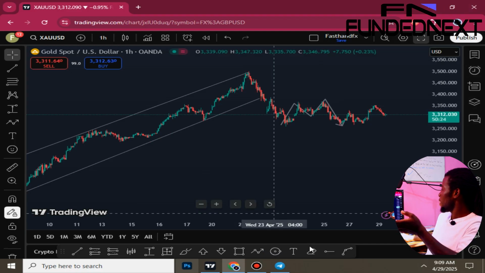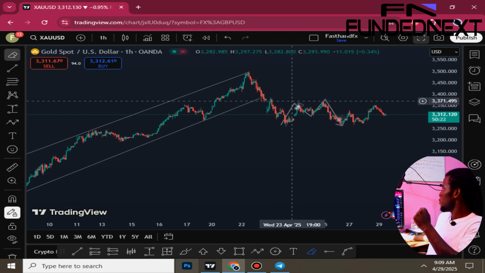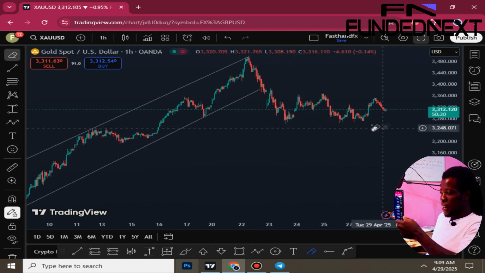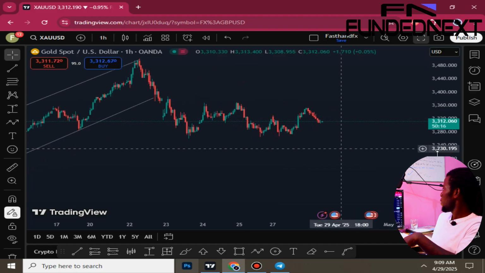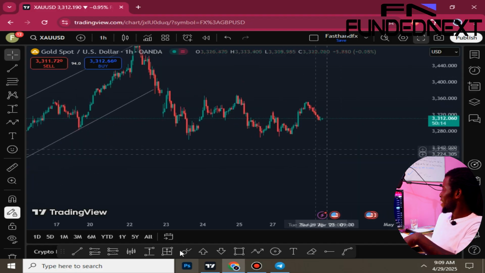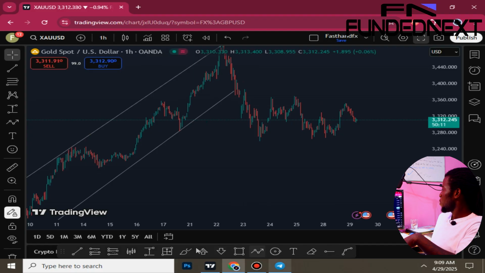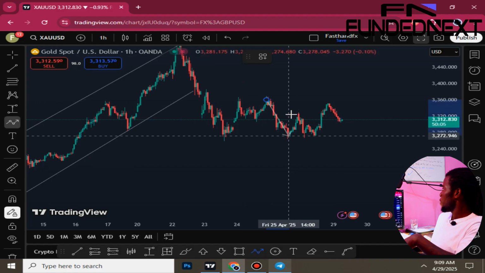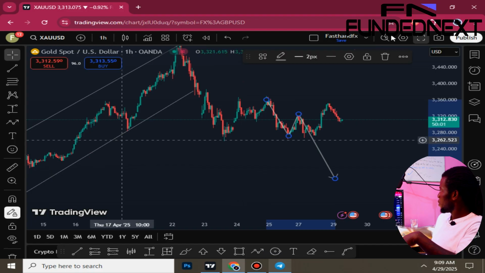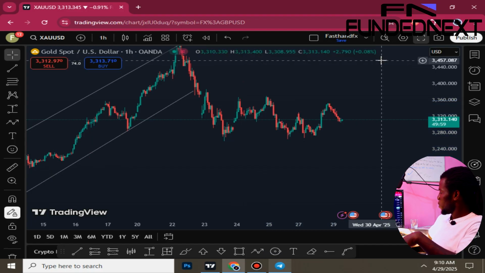So the moment I saw that double top, I said, okay, let me just wait for a pullback. That was on Friday. Let me wait for a pullback, and when Monday opens, I look for my entry properly, right? And yes, that is what gold did basically. We also saw gold giving us this as an impulse phase, and I said, okay, let me wait for a pullback right there and look for my sell position, to take it all the way down.